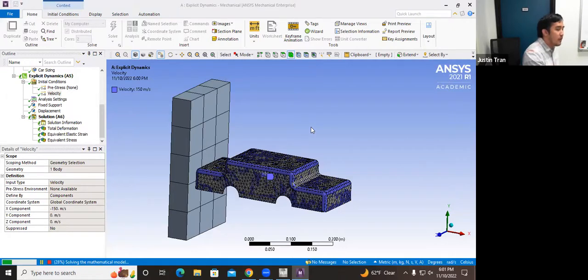If you're not really seeing any results with 100 centimeters per second, you can go ahead and change it to like 150 meters per second. And that's the one I have in the document. So I think the results are going to be a little bit more spectacular for this one.